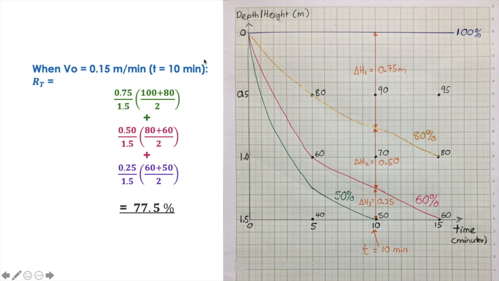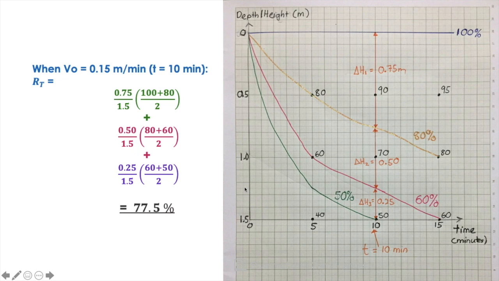We don't choose detention time — we are given the V0. This is one kind of question where V0 is given, and you have to find out the effectiveness of the tank. The question gives you V0 as 0.15 meter per minute. From V0, you can find T because V0 equals H divided by T. You know the height of the column is 1.5 meters, so you find T from the given V0. From that T, you start measuring the height between one line to another line, one line to another line, and one line to the point at that time.